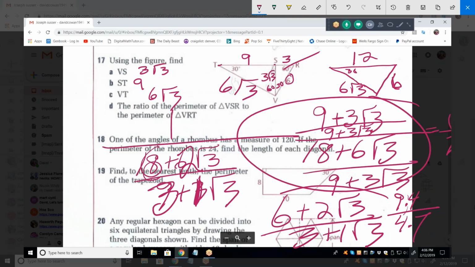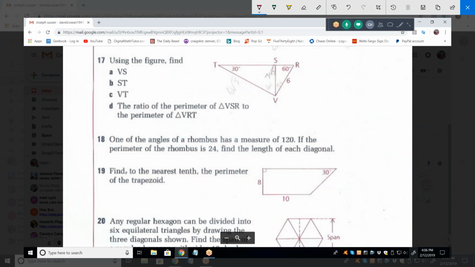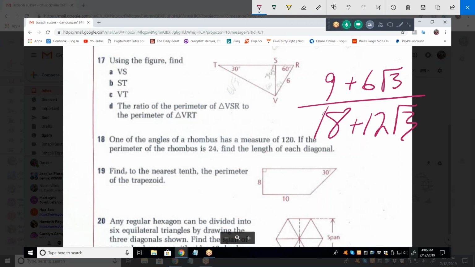I don't know why I'm having a hard time proving that that's 2 algebraically. Well, it's the same problem as proving our original problem was 1/2. Question is, how do you do that? With this kind of math, it's not as easy as it seems. In other words, 9 plus 6 root 3, if I divide that by 18 plus 12 root 3, it looks clear that the denominator is twice the numerator. Oh, and it is. If I were to multiply the numerator by 2, then I get the denominator.